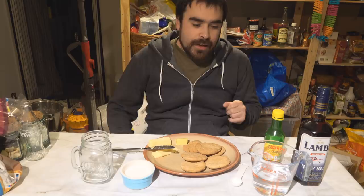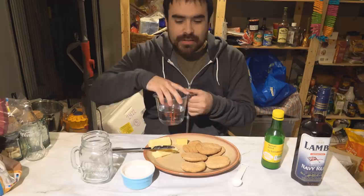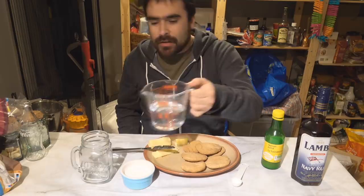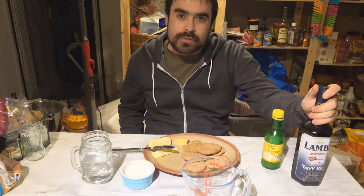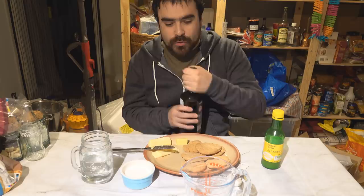So we're going to make ourselves some grog, and we're going to make it at around about half the total amount that would have been rationed out at the time. So basically you get your pint ration, and we're making half of that for our dinner. So we've got, obviously, half a pint of water. And since the entire grog ration is made up using half a pint of rum, that means we now need 1/8 of a pint of rum, or 2.5 fluid ounces. So of course I went and got some navy rum.